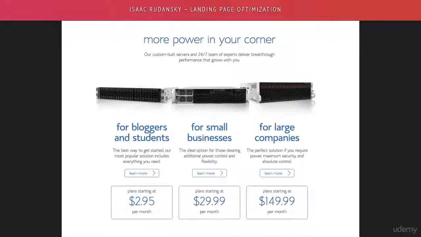So the first one now is for bloggers and students. That would be the shared hosting package, which is for smaller websites, bloggers and students. The VPS would be for small businesses that want more guarantees on site speed. They don't want any traffic clogging, whatever it is. And the dedicated is for large companies. I dropped the names of the actual product, and I replaced them with self-identifiers. And I ran this test.